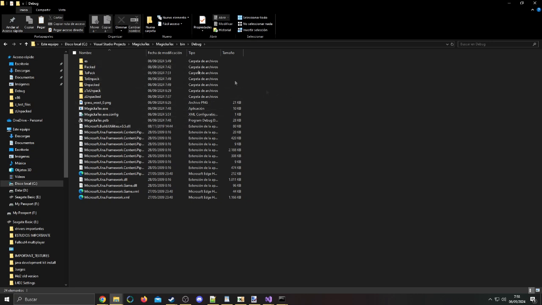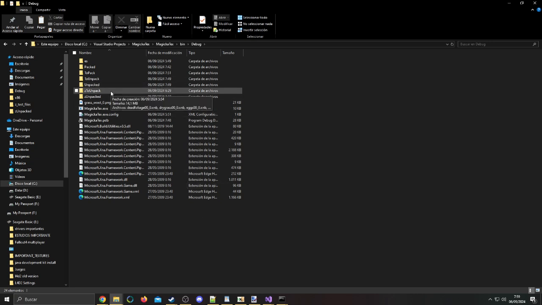And the unpack folder is where you're going to be placing XMB files, and you're going to be unpacking them into whatever file format you choose. By default, the tool uses PNG as of now, and this is where all of the textures will be unpacked, right? I've made some tests, and it does not crash when using files generated by this, so that means it's working correctly. So that's good. But let's make a small demonstration.